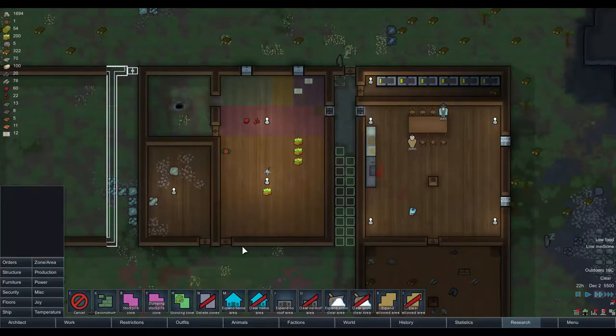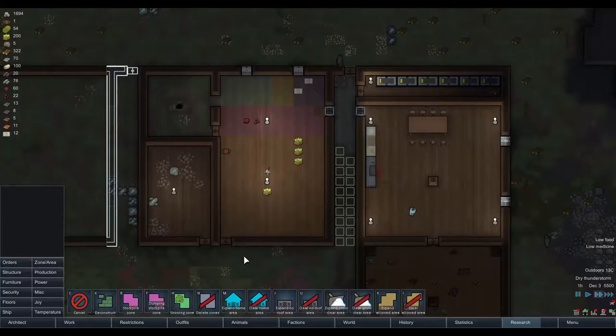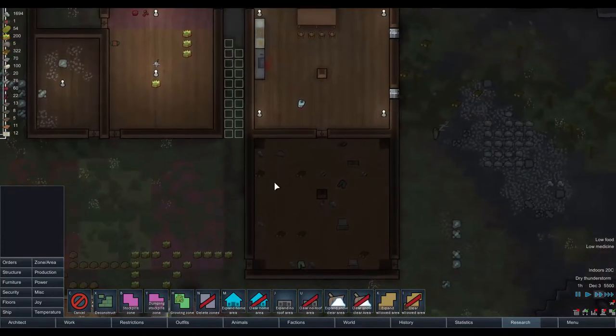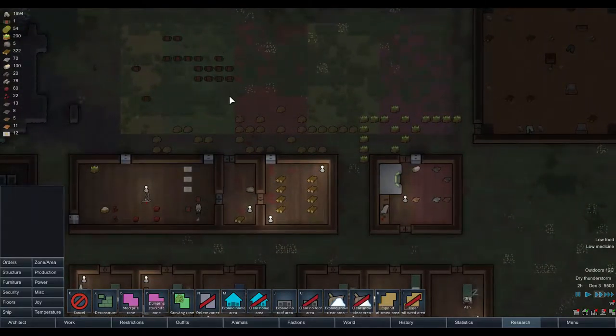So waiting again, waiting for the night to go away. I like the music. The music is really nice in this game. It's really relaxing. For me at least. Okay. Come on, hurry up. Low food, yeah, that's okay. Low medicine. Oh, really? Because we have medicine there. Plus, we have medicine lying around in the field, which we just need to get sorted.